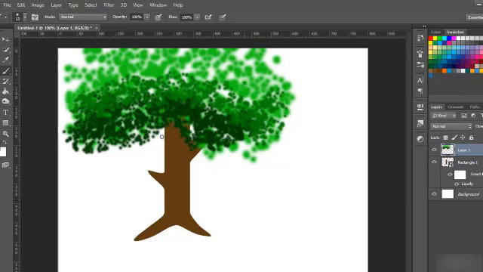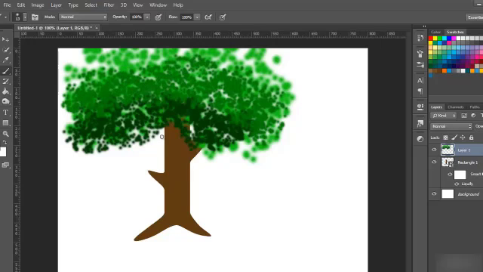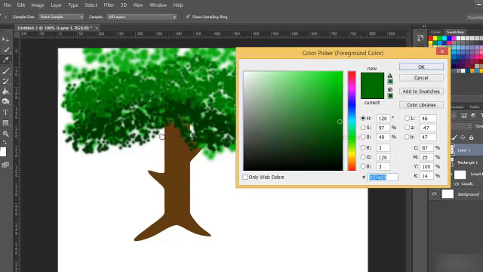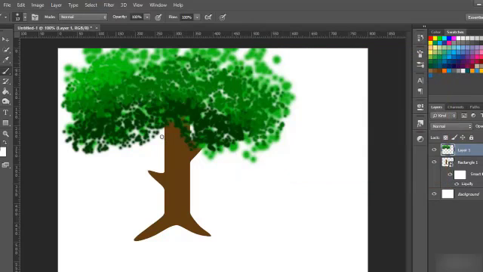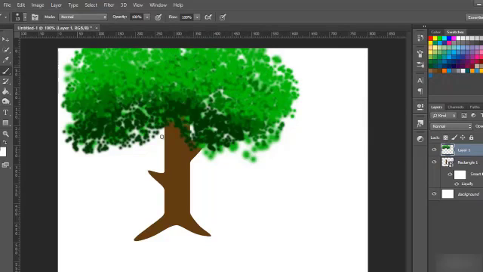Like this. Okay, so we have drawn a tree.